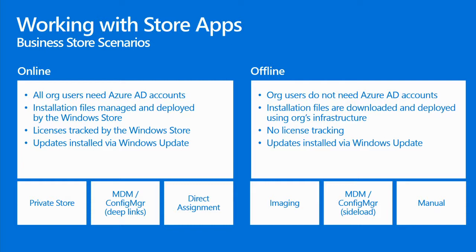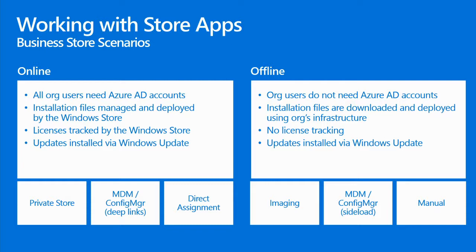So it basically treats these Windows Store apps the same way that you do desktop apps today. Here are the install files. Here's how you install them. Keep track of how many copies you've installed and make sure that doesn't exceed the number of licenses that you've acquired. We will at least handle the updating of the apps. So once the app has been pushed out to a device, the Windows Update agent will see that it's there, and if a new version is published, it will push that new version down to the device automatically.